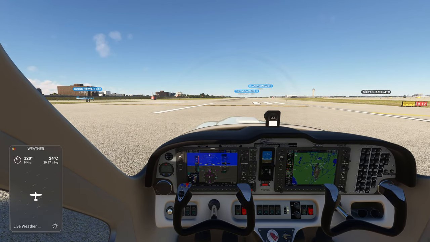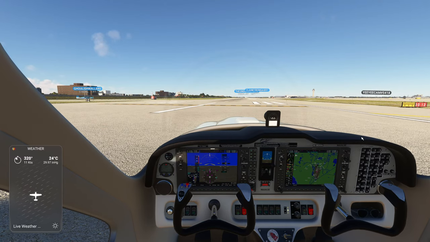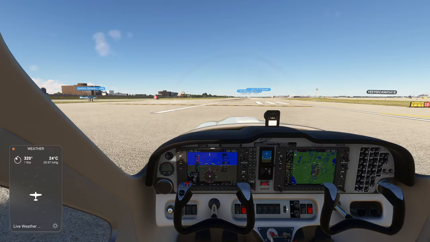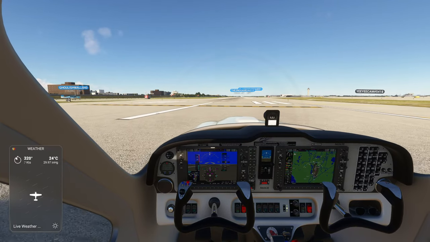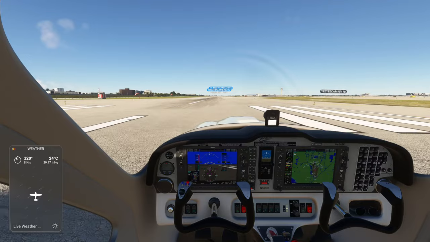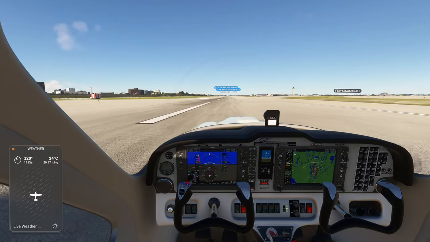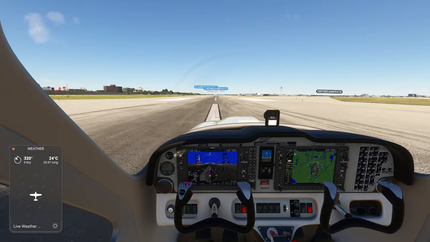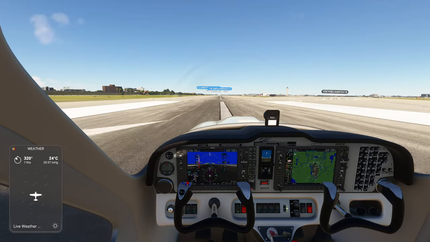Isn't that an option in the normal settings? To skip the cinematic? Oh no, you do have to still hit Fly Now, don't you? It's just, you're on the ground. Should probably turn that on. All right, we're going to take off and turn to the east.